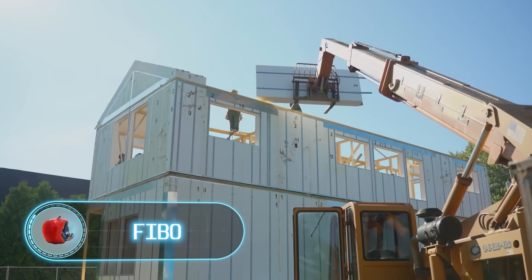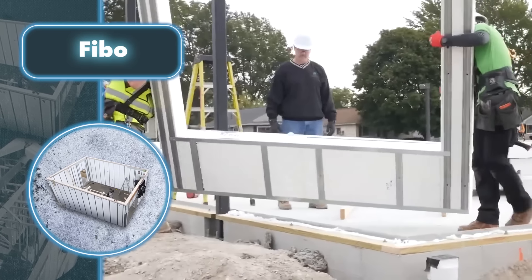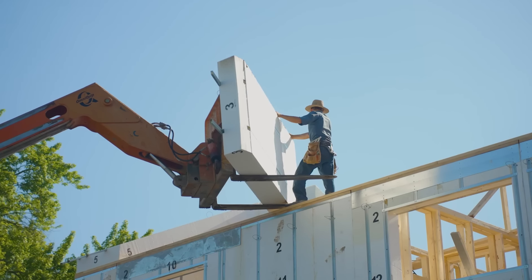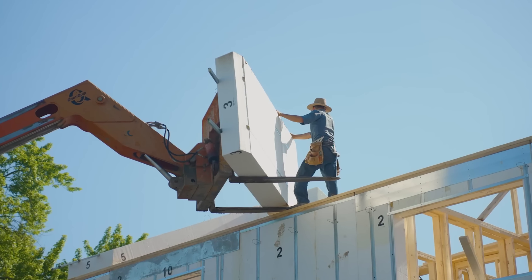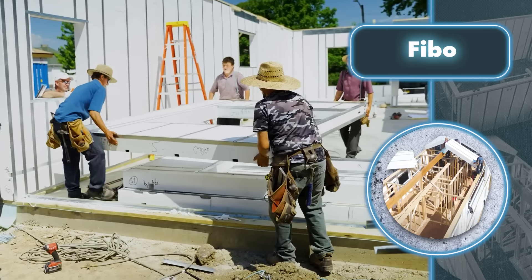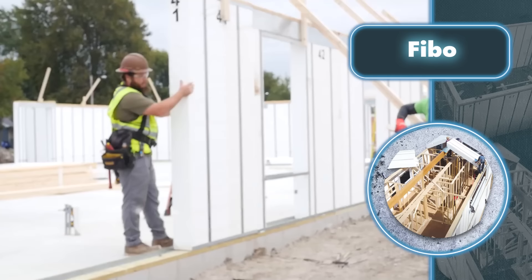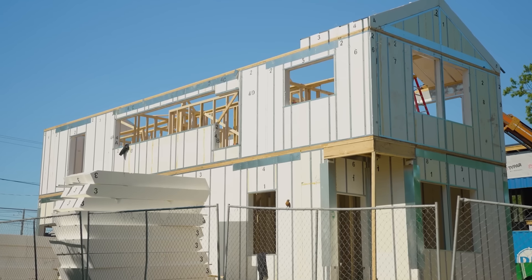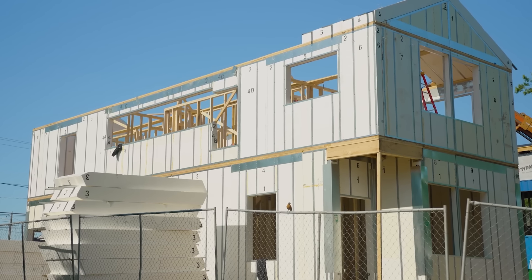Fibo. Using Fibo panels as part of a construction is a solution that can really speed up the whole building process. The panels are easy to transport, set up, and secure, and then you just have to finish all the other steps needed to put up the house. The main feature is that the company's panels are made of a wooden core covered with high-pressure decorative laminate on the front and backing on the reverse side. The company claims the panels don't delaminate, don't get dirty, don't fade, and are water resistant — suitable even for bathrooms. According to the manufacturer, Fibo panels have a premium look that resembles tile.